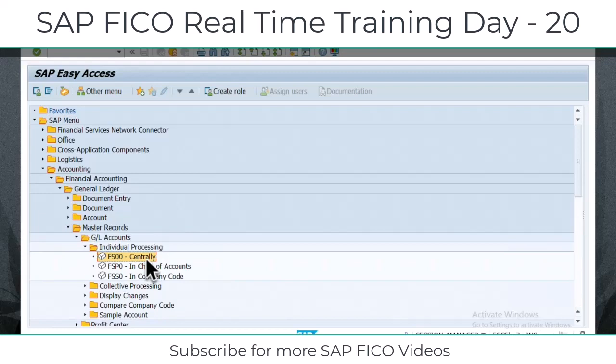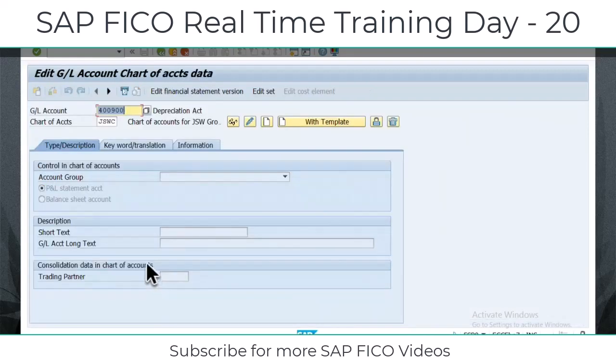But before creating GL master records, I told you there are two sections available: first the chart of accounts section, second the company code section. Let us see first which fields are available in the chart of accounts section.